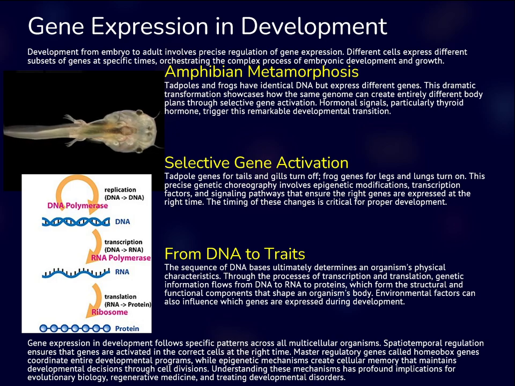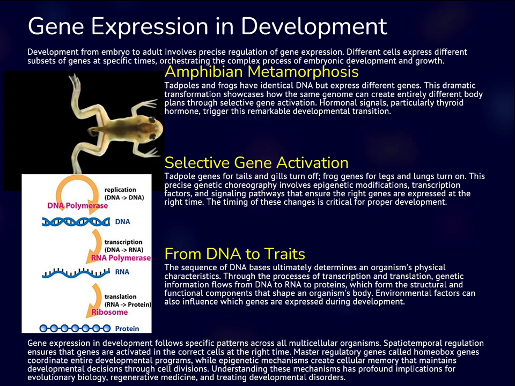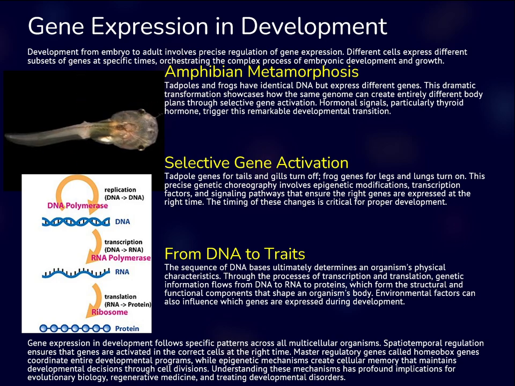One of the coolest examples of gene expression is during development. Think about a tadpole that's turning into a frog. Both the tadpole and the frog have the same DNA, but very different bodies. These bodies transform, and that transformation happens because different genes are turned on and off at different times.